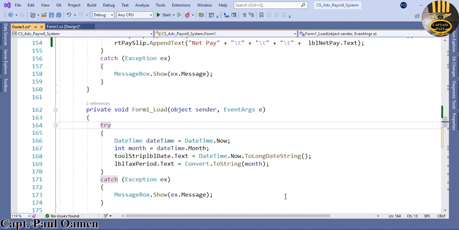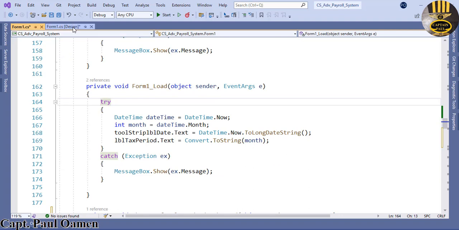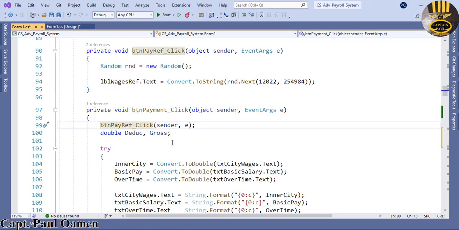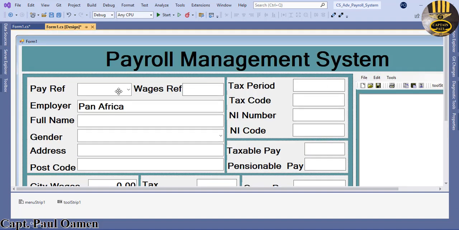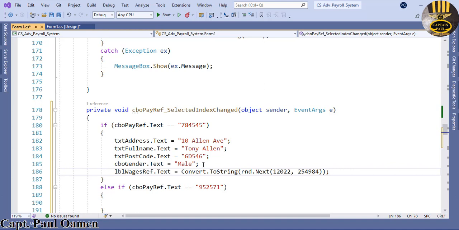Do we have wage reference here? I think I do somewhere. Yeah, I have it in here. Double click on this. Okay, that's the wage reference. I'm just going to copy it, copy back in there, double click this, and paste that in there. That's the wage reference.